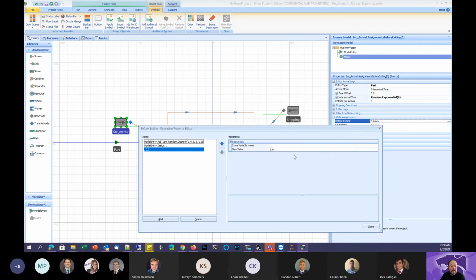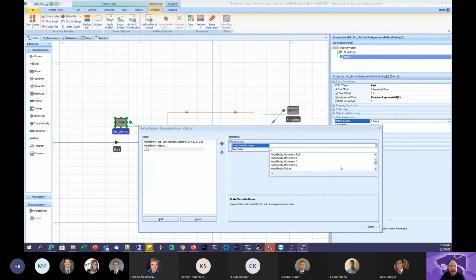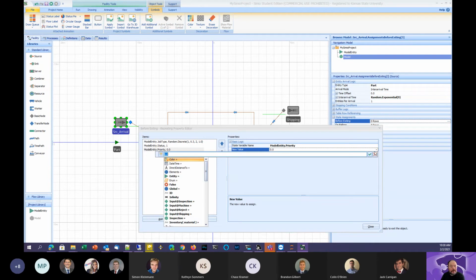So I'm going to add one more. Model entity priority. We should have right here somewhere, priority. This is predefined by SIMIO automatically, equals to what? I'm going to start typing, expand it right now, go model entity dot, okay, job type.